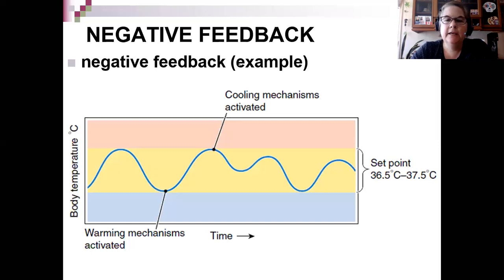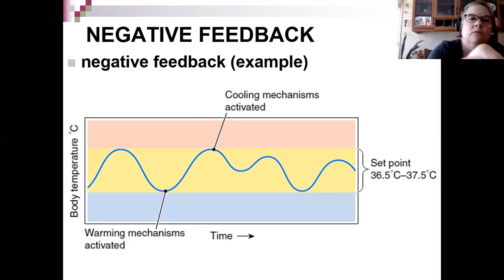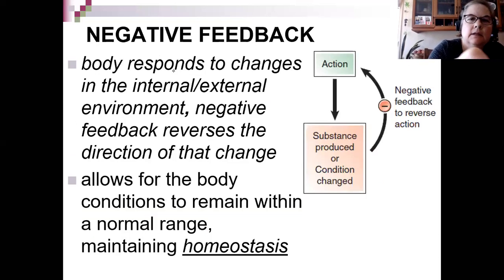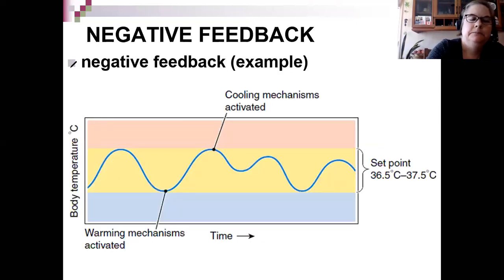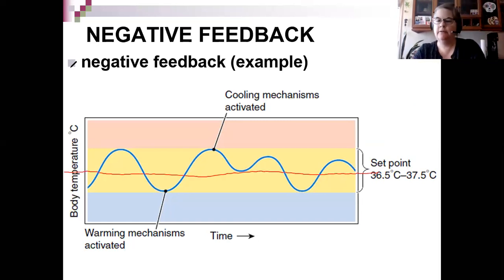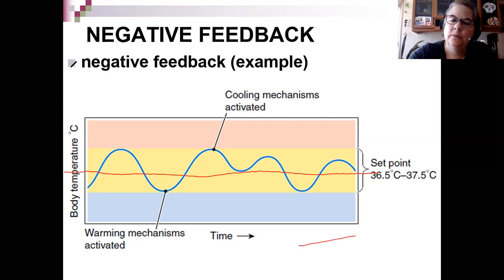Okay, so we think about negative feedback. This is referring to body temperature. Body temperature is 37 degrees, and we're always going around that 37 degree mark, right? So we have our optimal level here, and then we're fluctuating around that optimal level. Think about your thermostat, right? Let's say we have it set at 20 degrees Celsius, okay? And it starts to drop below that 20 degrees Celsius.